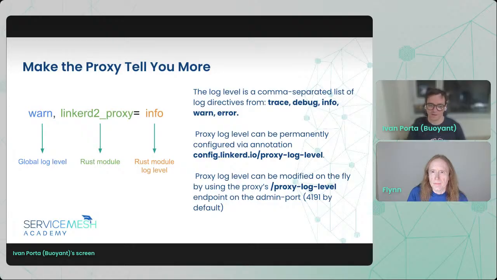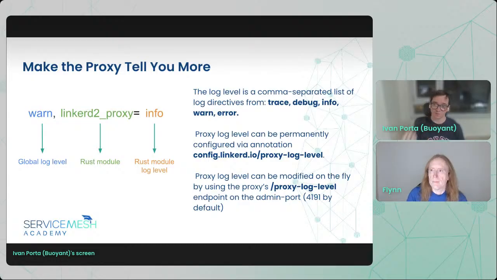A lot of people tend to change the Helm chart values or add an annotation to make it more verbose, but that will imply a restart of the pod. But there is another way to increase or even decrease the verbosity, depending on what you want to do, which is basically an endpoint the proxy exposes on port 4191, proxy log level, which you can see at the bottom.